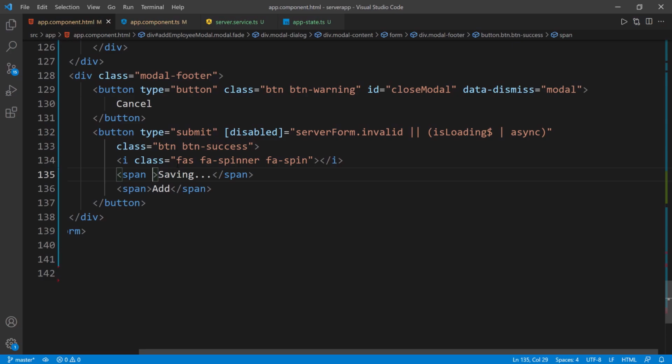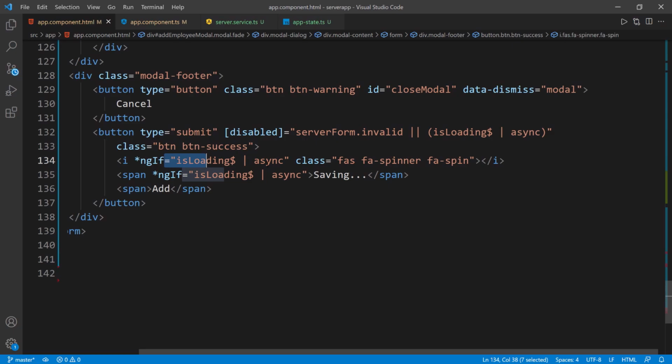And then for the saving, again, we're only gonna show this on a specific condition, whenever this is true. So we can just come in here and put an ngIf. So I'm gonna put star ngIf, and then set it equal to the condition, which is isLoading$. Well, actually I can just copy it from here and then paste it here. So if isLoading is true and we're subscribing to this observable, then it's gonna show this spinner. And we have to do the same for the saving. So I'm gonna copy the same statement, go into the saving and then paste it.